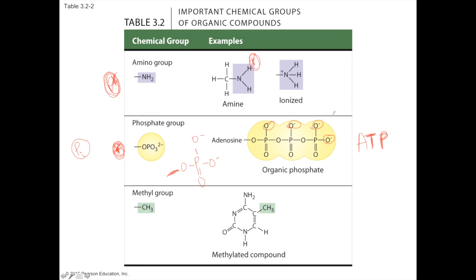So when you pluck it off, so if I were to take one of these phosphate groups and pluck it off, imagine the relief this guy's going to have because he's no longer being forced next to that other negatively charged molecule. So this is an energy storage molecule. This is a lot of built up energy because they're all negatively charged and they're not happy with being bonded to one another, okay? That's the idea behind this. That's a whole other lecture, but just to give you an idea of why this one's important. But please be familiar with phosphate group and an amino group, and then the carbonyl, what other one did I give you? The carboxyl group from the previous slide.